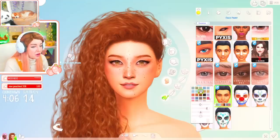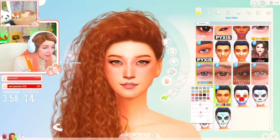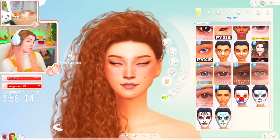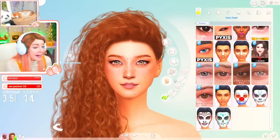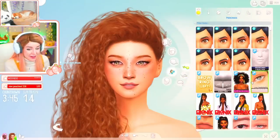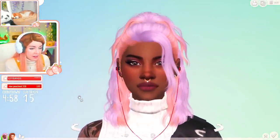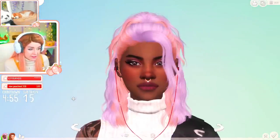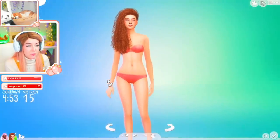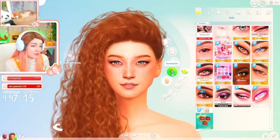Oh, some of these don't go on. Very odd. They're pretty as well, though. No, I think I like the eyes. I think those ones are nice, right? They look nice. She's kind of cat-like. She does have a cat-ness about her. Not those vibes. Okay, so Hazel has a septum piercing, and these ear piercings. So with Juniper, what piercings shall we add to her? I don't want to do the same ones, so I think we should do different piercings.